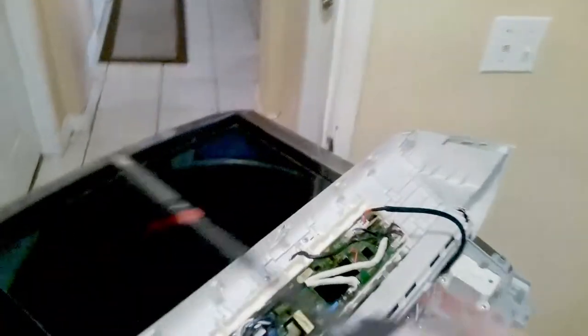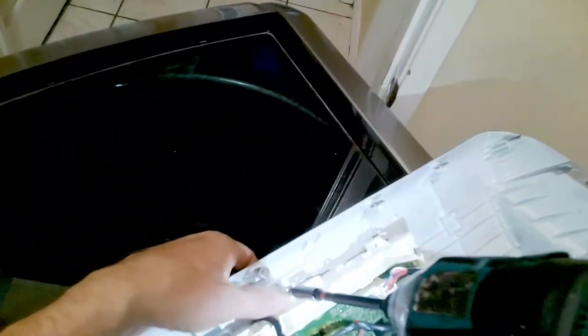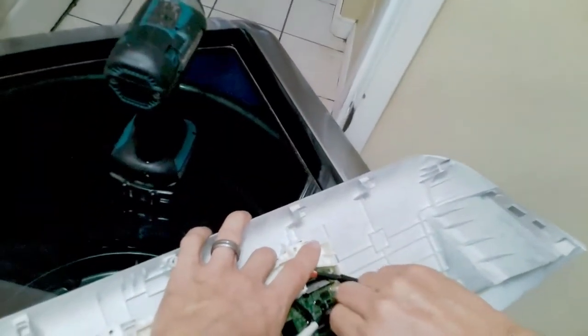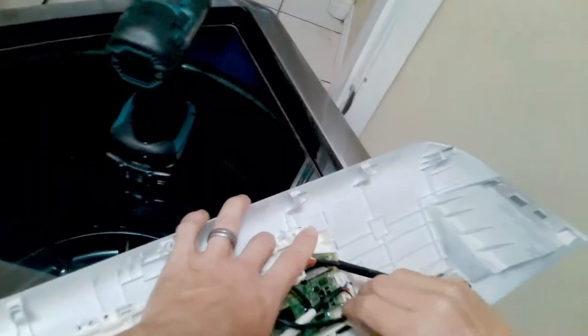Sometimes this housing will have a Phillips screw to hold it into place. Then you have two Phillips screws here. It looks like someone's been into this one a little bit already. Remove the two Phillips screws — this is going to separate the main board from the display control board. There's two boards that are stuck together. This is a display harness that connects to the main board, so I'm going to have to disconnect this harness to release the main board.